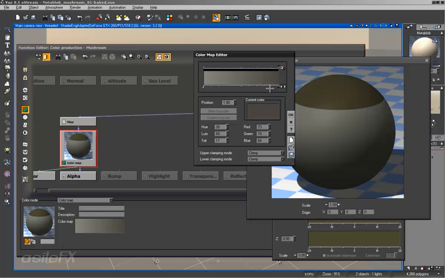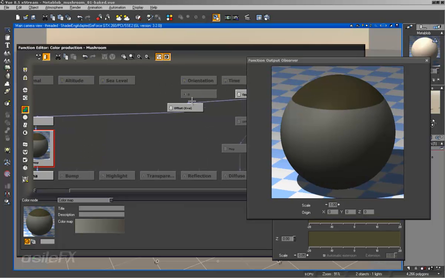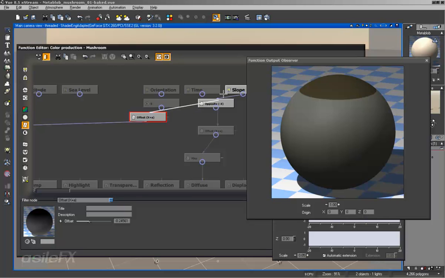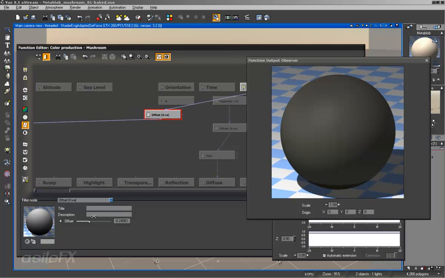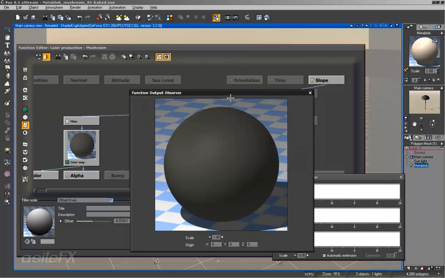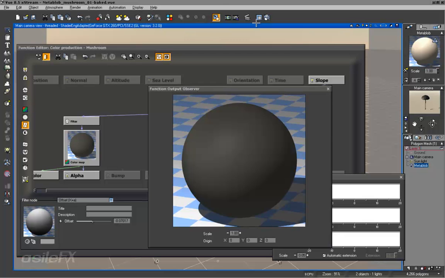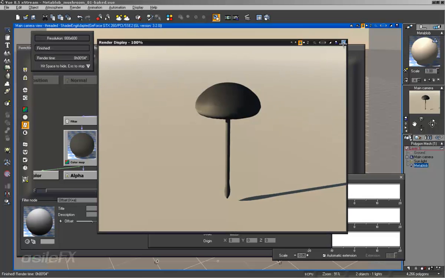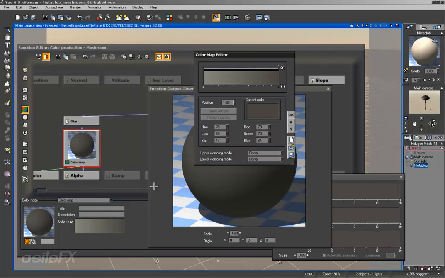And it looks like the range we have is maybe set a little bit too high. Maybe we'll go and just connect that directly to the slope. And if we need to, we can reverse the color map. So we'll go to the color map, edit it, and in 8.5 we can just flip the two colors.